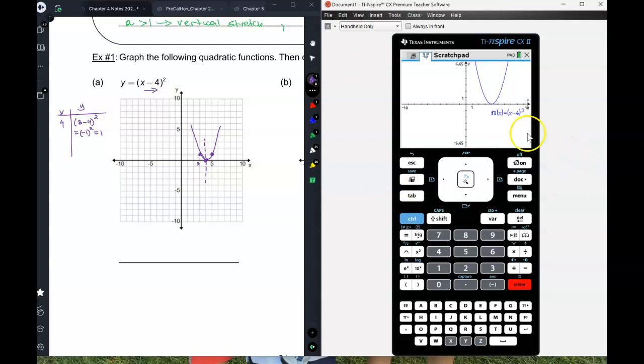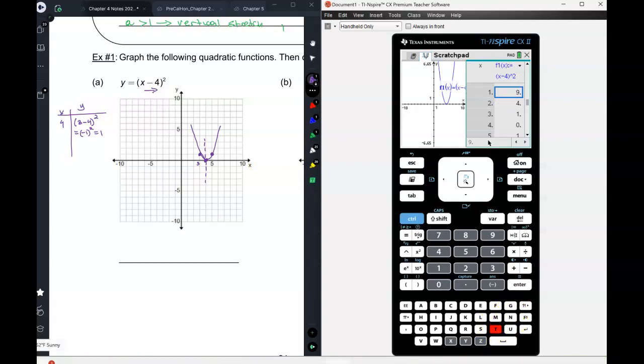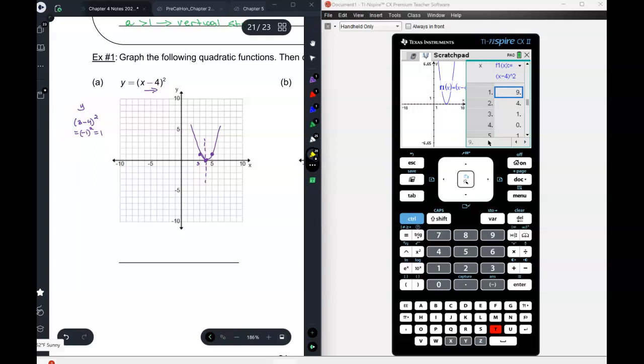Now here is what I want you to do. At this window, I want you to press Control, which is the blue button, and T. Control T for table. T for table. And when you do that, it gives you a table of values. So now, what number did I want to plug in here? A 4, right? I'm sorry, no, it was a 3. You're right. Sorry. It makes sense, because it's math.